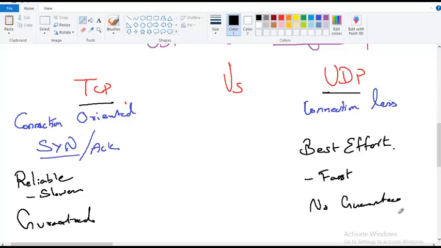No guarantee. Not sure whether it is delivered or not. But in TCP, you get an acknowledgement, so it is guaranteed. Both are important.